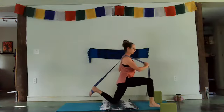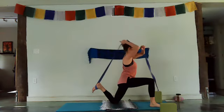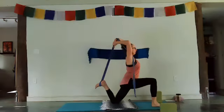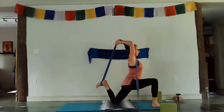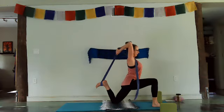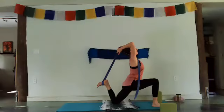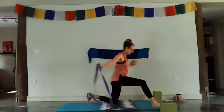Stay up a little bit taller. One, either just stay here, or two, that strap goes overhead. Both hands, open up your chest. Squeeze your glutes, press into the floor. Breathe, maybe the hands walk down the strap a little bit. Oh yeah. And then just let it slide out.